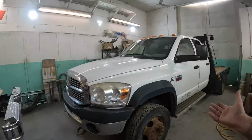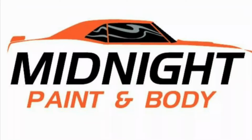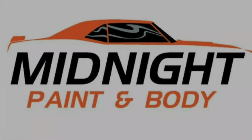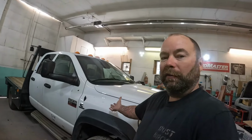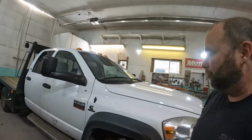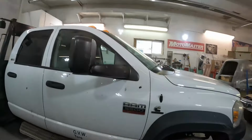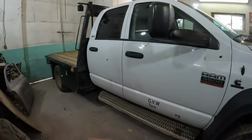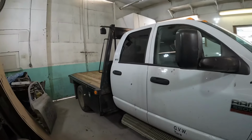In this video, we are going to be cleaning up another rusty but trusty old Dodge work truck. So here's something we haven't worked on before. I mean, obviously I've worked on a lot of these trucks, but not a 5500. So it's exactly the same, only it's on a heavy chassis. This is a farm truck, a hard working work truck.